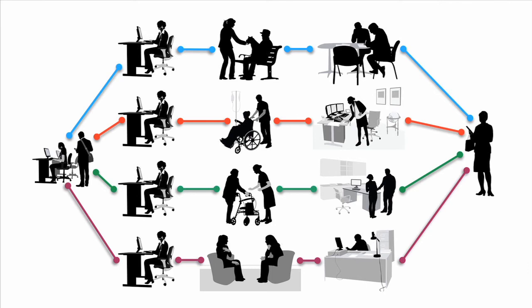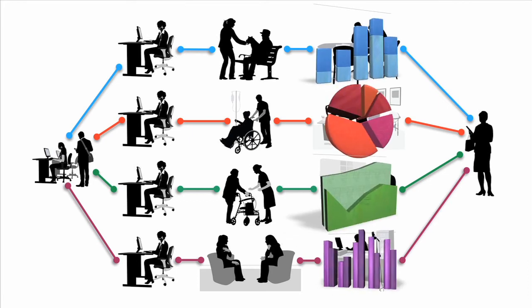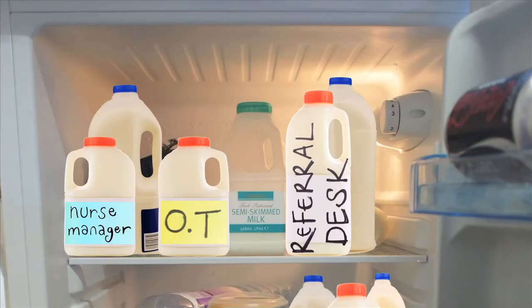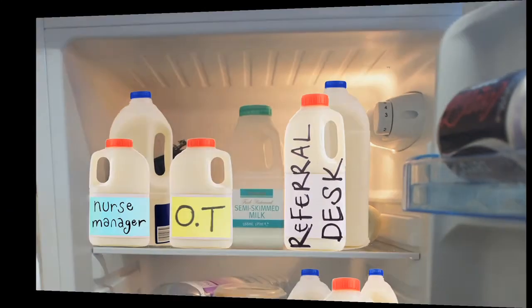These professional leads would manage allocation into their profession and were responsible for ensuring performance against the appropriate measures, the majority of which had been carried forward from the pre-integration performance regimes. As a consequence, priorities and perspectives continued to be largely dominated by which profession you worked for, as was evidenced when one OT was asked what integration meant to her. "Now," she said, "we get to keep our milk in the same fridge."